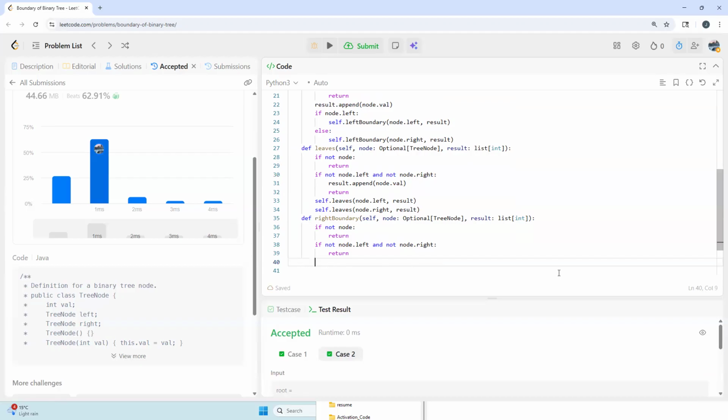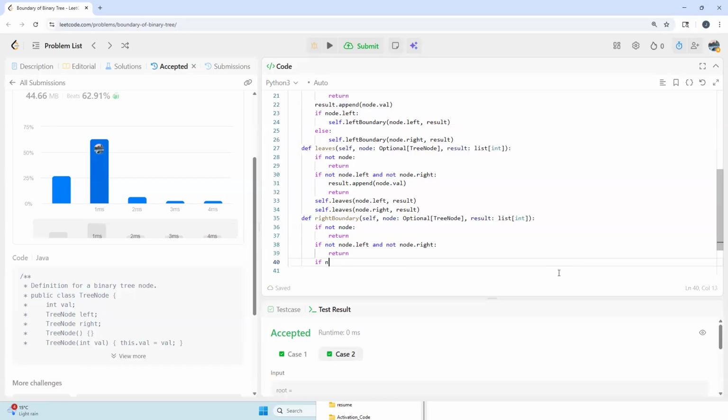But the thing is that we are now going from the leaves, from the child to its parents, so we need to add the value last, right? Of course, if we have a right child, it will cover its left edge.